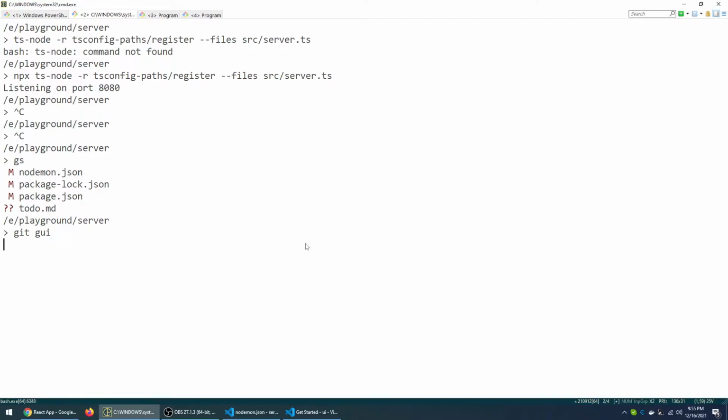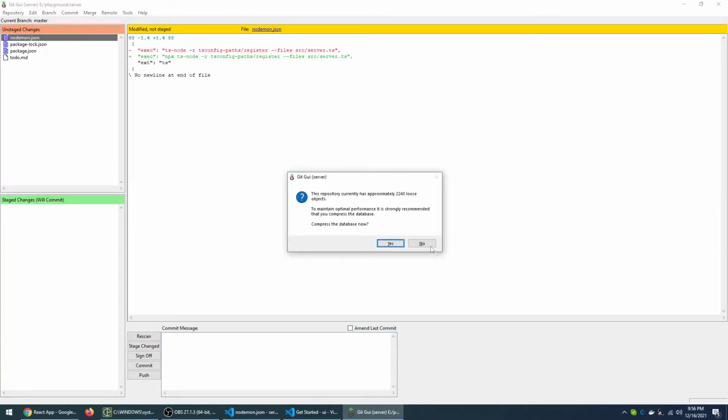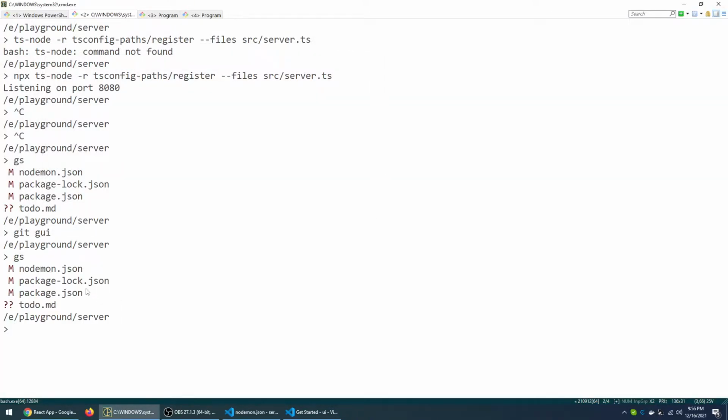Okay. I wonder how it worked previously. Must be I have it globally. Git commit message: add npx prefix into nodemon.